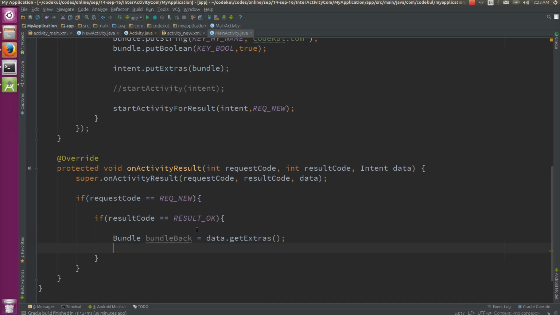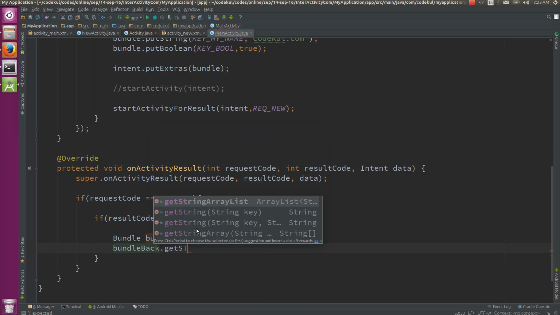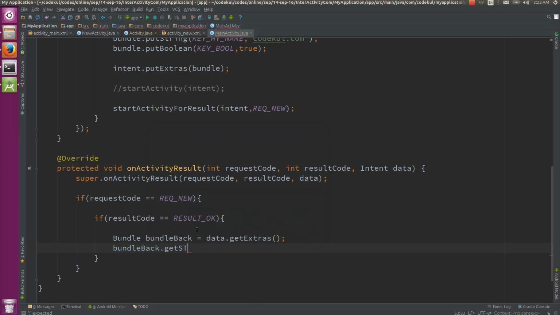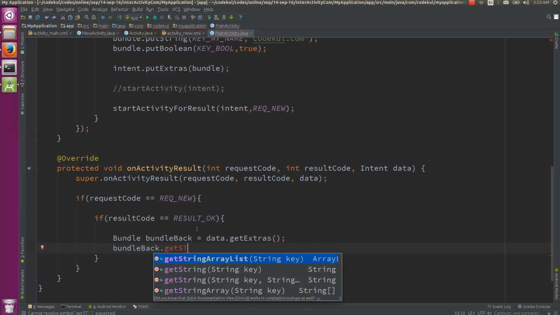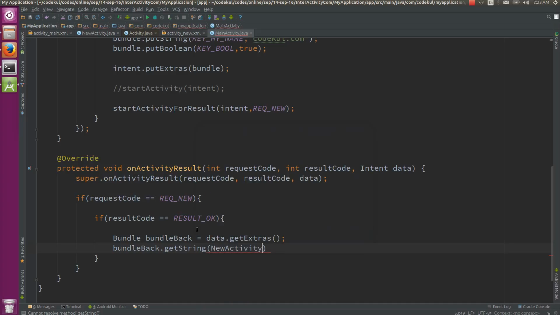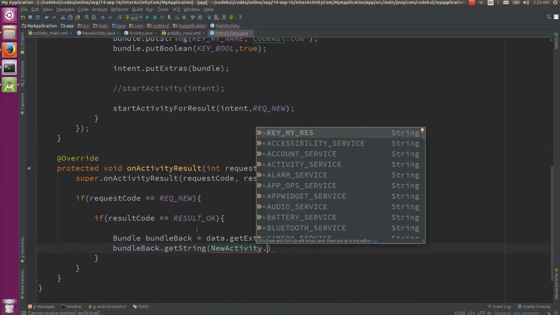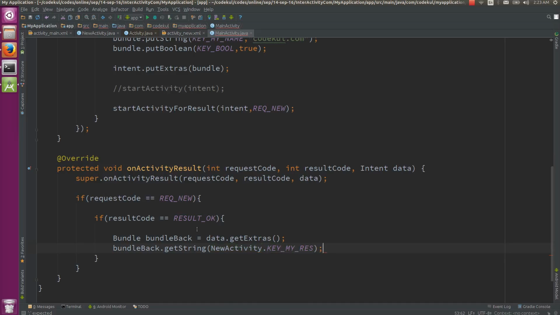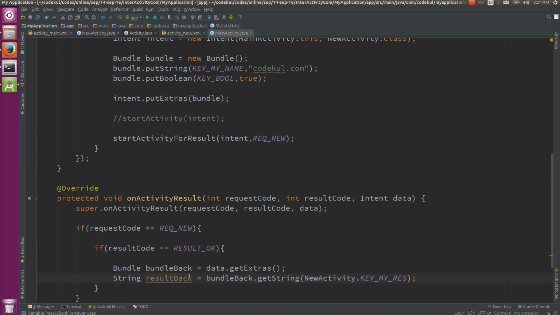Once you get the bundle, you can call bundleBack.getString and provide the key: NewActivity.KEY_MY_RESULT. Here you get that result back, and you can assign it to any text view or any business logic that you want to do.